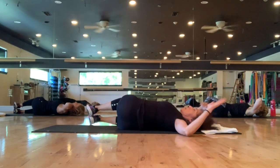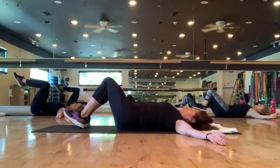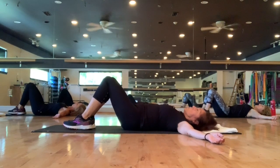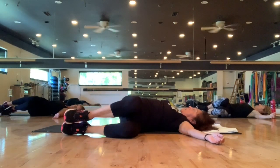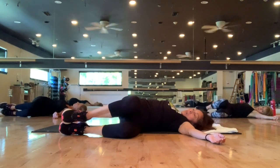Good job. Bring those arms out to the side of your body. Take those legs together and just lift them up. Feet are on the mat. We're going to do the same thing on the other side. So, just let those legs fall to the side at a right angle. Now, you can stay here. Your spine is going to be a little slanted. It's not going to be in a straight line if you stay here.